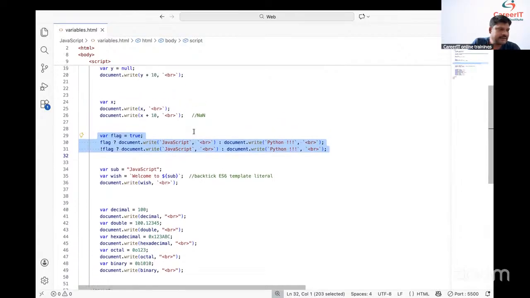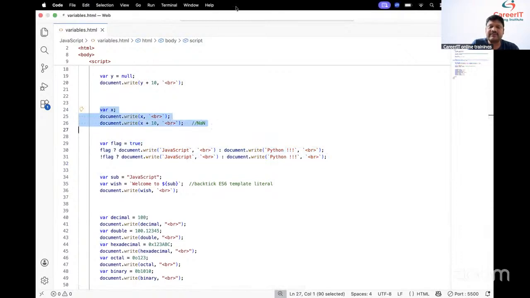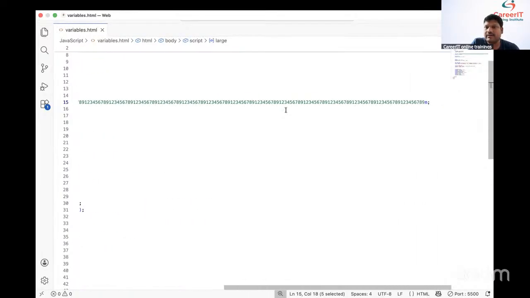And another thing, did we discuss about undefined? Students, tell me. Yes, we discussed about undefined also. Next one, we discussed about null also. Whatever null we have, that null also we discussed. Next one, students, are we able to store a very big number? Yes. How to store? The big number must be suffixed with n. Then automatically we are able to store large numbers also.